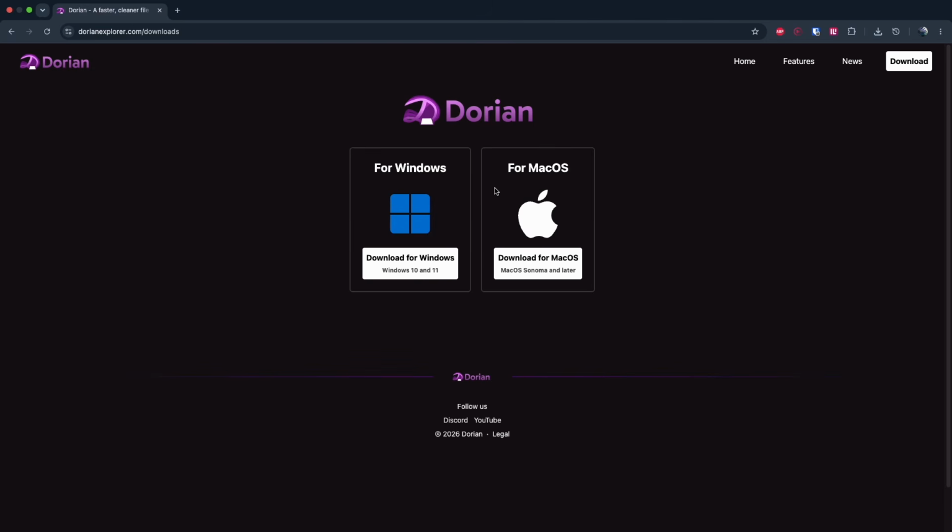Usually these file explorers are only available to one system, so you'll have your Mac file explorers and the Windows file explorers. And the thing with that is, if you're like me and you have a Mac laptop and a Windows PC, or the other way around, then you'll have to either just live with the default one for both or for one of them, or you're gonna have to find different software for both systems, which isn't very ideal. It's better to just have one software for everything.